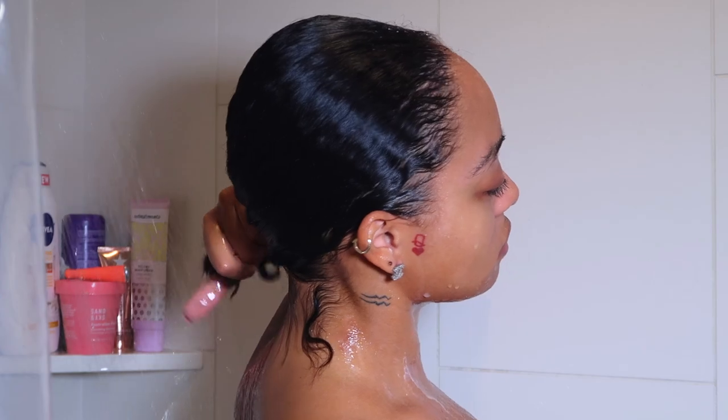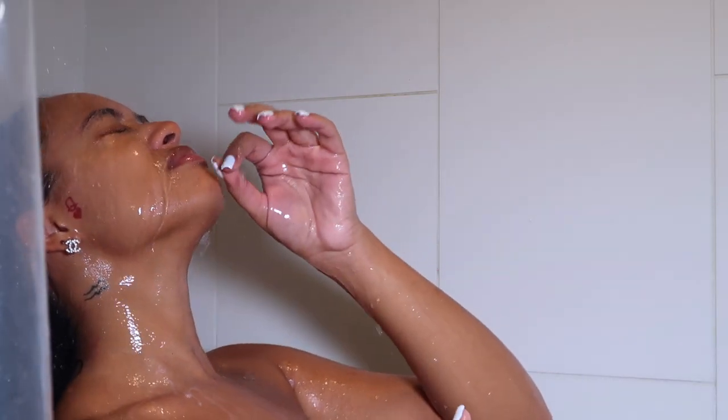I rinse off, squeeze out the excess water, and then we're out of the shower — fully clean. I've got my Savage X Fenty matching lingerie set on underneath and a cute robe with a little lacy lightning bolt in the back. Now I'm going in to wax my underarms — they look so crazy. I put down some cornstarch first, lay the wax down, and rip it off. Honestly, it's the facial expressions for me.